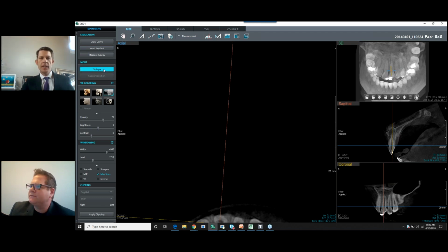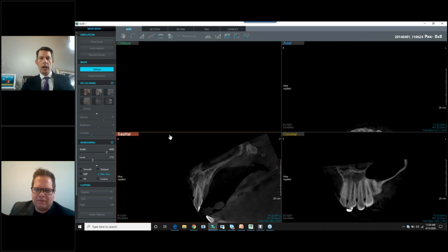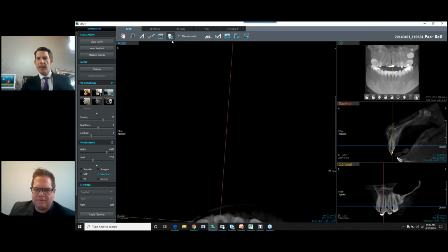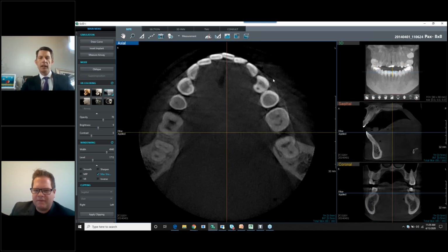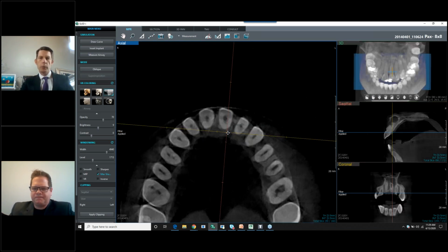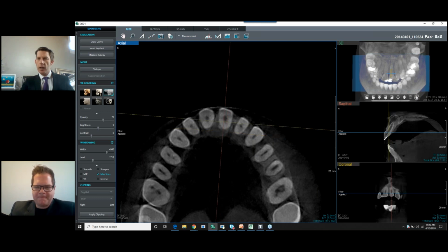I can either click on this, which allows me to navigate to my oblique area, but what we did is we had an implant placed, and we right-clicked on that implant. If I was doing this for a certain tooth, such as tooth number 9, we could go to the center there through that canal.